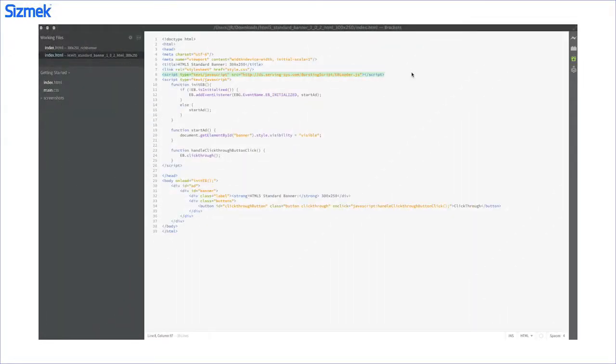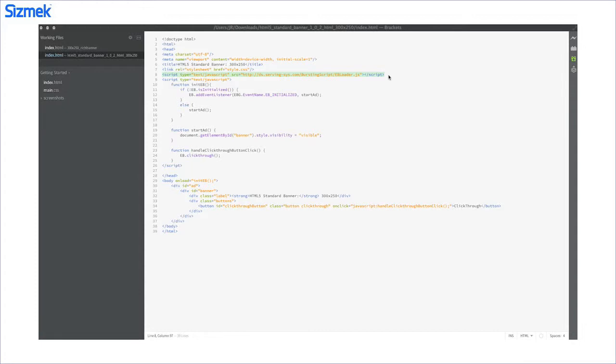So what you're looking at now is the inside of an HTML5 standard banner template. It looks just like a traditional HTML file, and there's not really much difference. The only thing that you will notice, what I have highlighted for you, is a script tag, and this script tag points to our ebloader.js file. This is essentially all of our class files that are going to be imported inside of the HTML document.